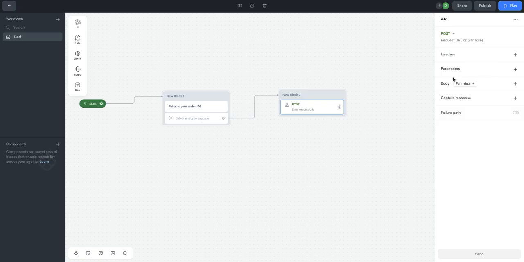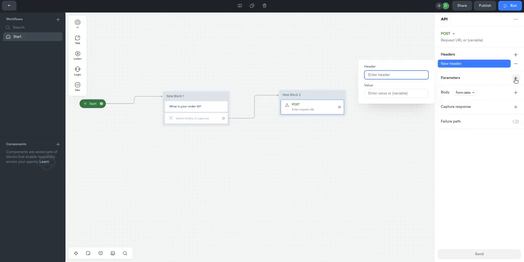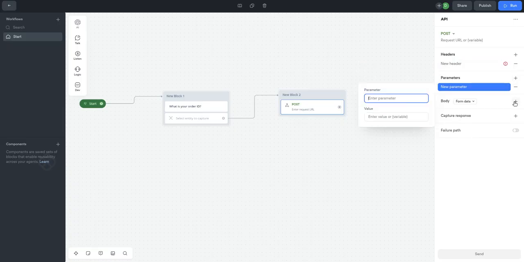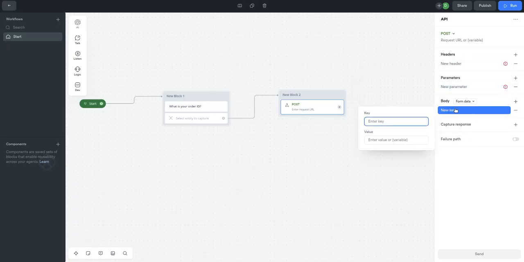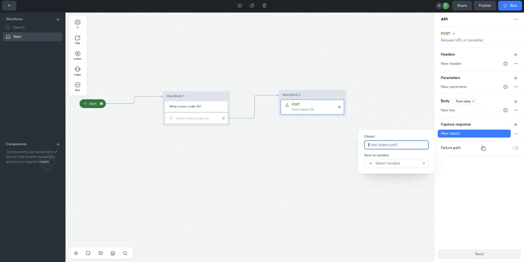Headers, we're predominantly going to work with the body data, okay? So it's basically a schema, and we are going to send details through parameters. We don't really need all these. All we're going to do is body and capture response. We would then have a failure path. But we're going to really just look at the body.